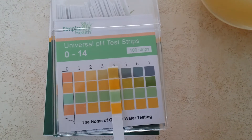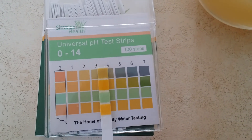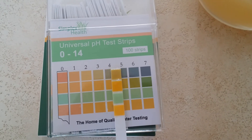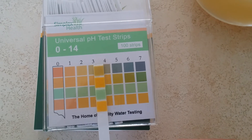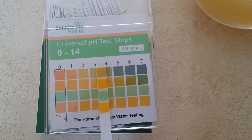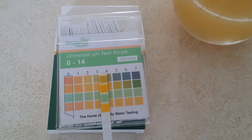You just have to wait a few seconds and we'll see where we are. And I would say that one there is around a 3 mark. So you can pretty much conclude the pH of apple juice, which is a carton apple juice, is a pH of 3. Thanks very much for watching.